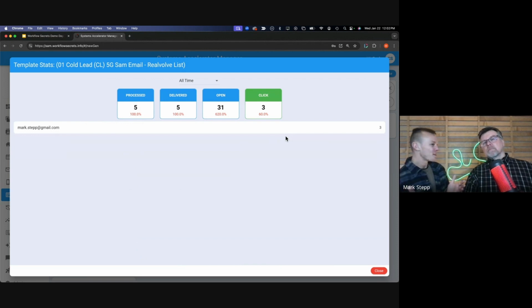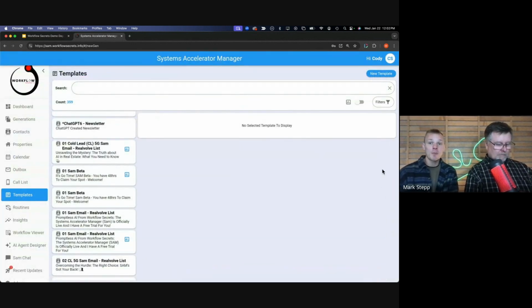Now, I actually built out a dashboards product for real estate agents before I started embarking on building out SAM. And I could probably talk for an hour and a half on the power of using dashboard insights to actually make your business more successful. But the SendGrid integration allows you to do that.